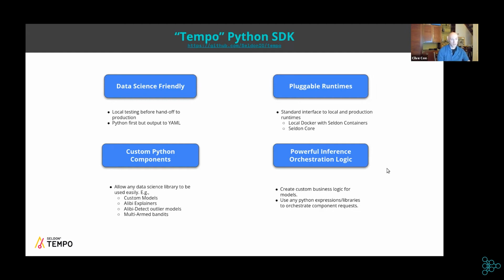And then finally, that custom inference logic. So not just allowing you to focus on the actual artifact you've created, but also allowing you to write arbitrary Python to bring in any libraries. Obviously, that ties in a bit with the part on the left, where you can bring in other libraries like Alibi Explain from Seldon if you want to do explainers, but really allowing you to bring in any libraries, packaging that up, and making it really easy to put custom Python code there. Those are some of the things we're trying to solve with Tempo to make it work well with the Seldon ecosystem and allow our customers to use our Seldon products much more easily.